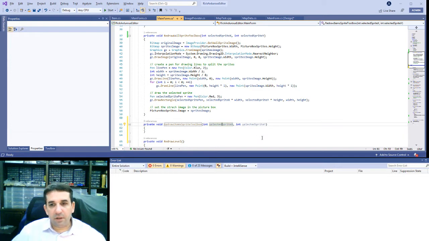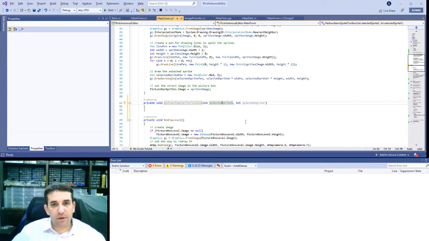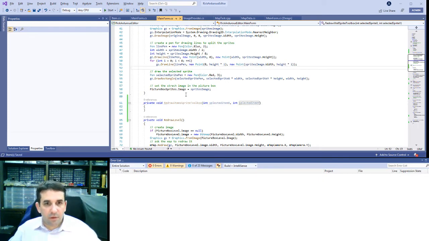Then we can have a selected item X, selected item Y.